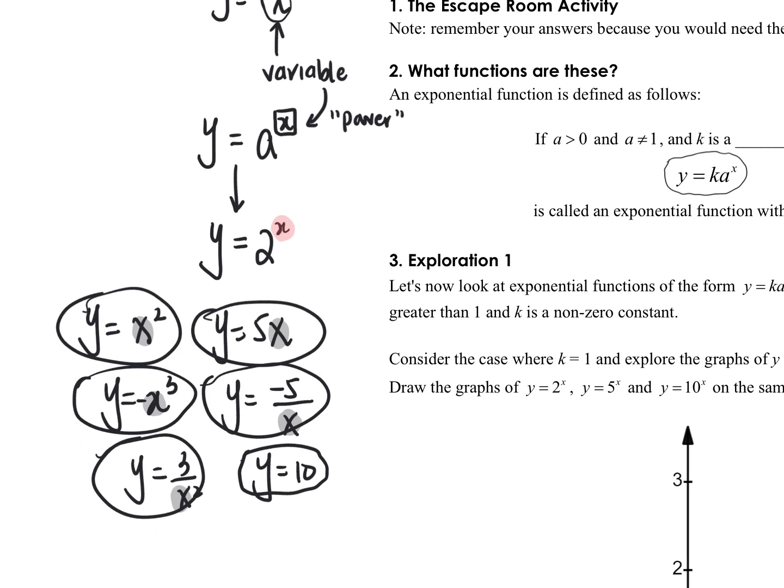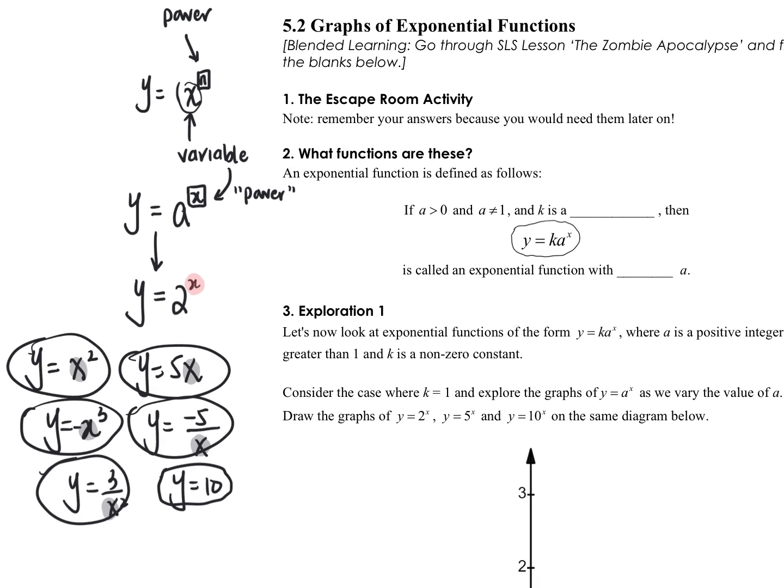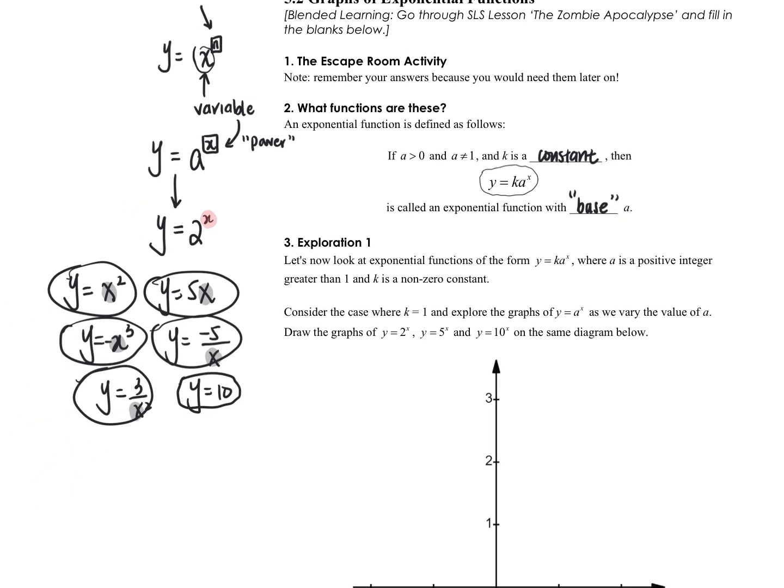Can you see the difference between the 6 types we have learned and the new one that we are about to learn? The power is the variable. Here k is the constant, meaning any number you can think of. Then y equals k a to the power of x, with base a. So now your base is a constant number. It's not an x anymore.